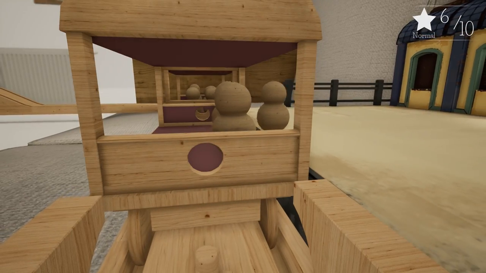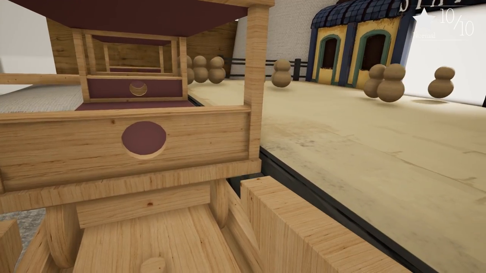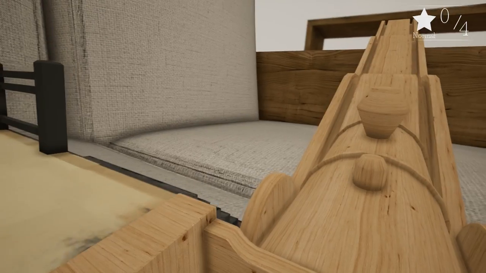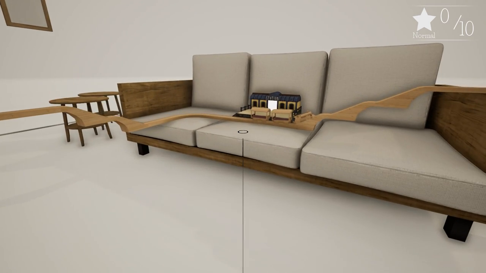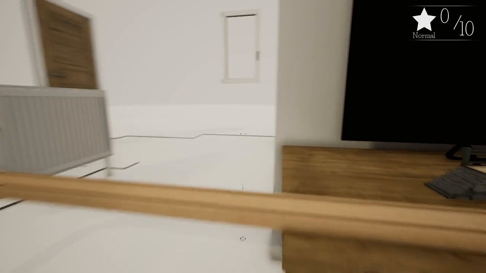We're making it. Hey, they're getting off. Guys, I'm not ready yet. Whatever. We did it. Choo choo. Yes, a new set of passengers have arrived somewhere. Find them. Uh-oh. Okay, let's leave the train. Is that going to go on its own now? Oh. Train. Can you drive on your own? That'd be fun. I think the other passengers... Oh, they're up here. Do they get to go to this station?